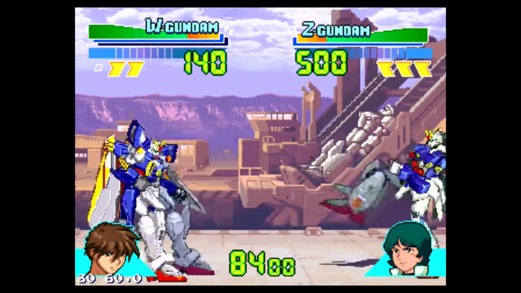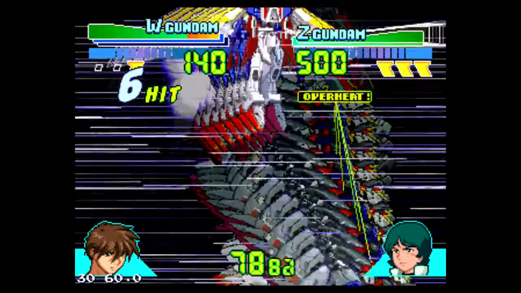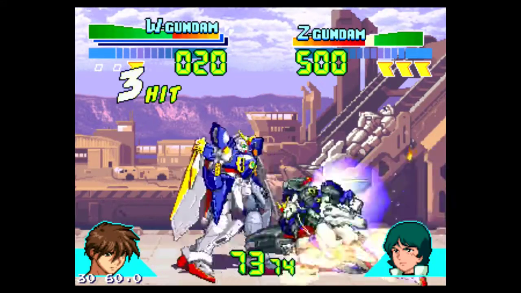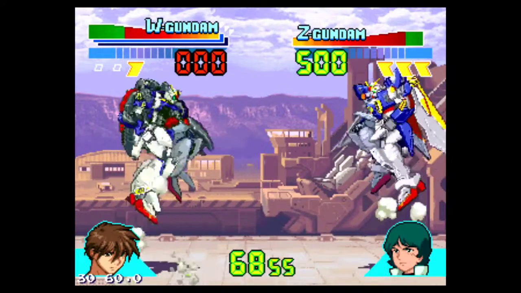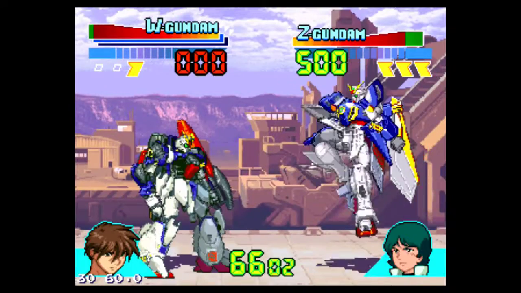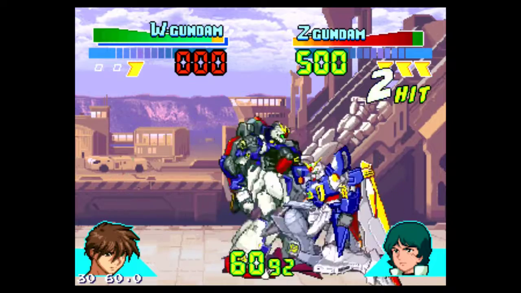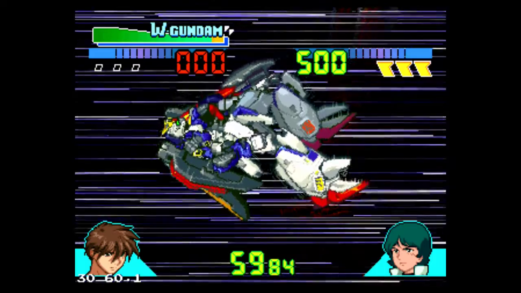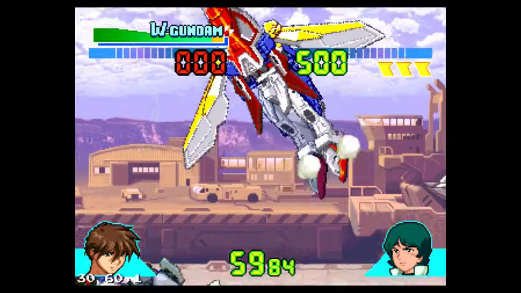So you'll notice how similar these two are. Kind of like Ryu and Ken. In the Japanese version, I think, there is no Wing Gundam. Hey, you reminded me that I have that move. I've forgotten that I had that move. So in place of Wing Gundam, there was another mobile suit. I can't recall right now which one it was.